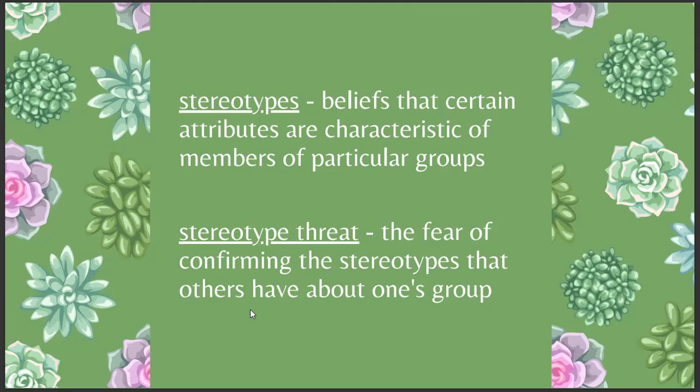Next, a stereotype threat. So this is the fear of confirming the stereotypes that others have about one's group. Some people say, I do my best to be the best student I can be because there's a stereotype that athletes aren't always the best students, that they care more about their sports. And I really want to do my best, but it's that extra added pressure that you feel like you need to go above and beyond or do the best you can or do the worst you can, because you don't want to confirm a stereotype about a group that you are a part of. Okay.